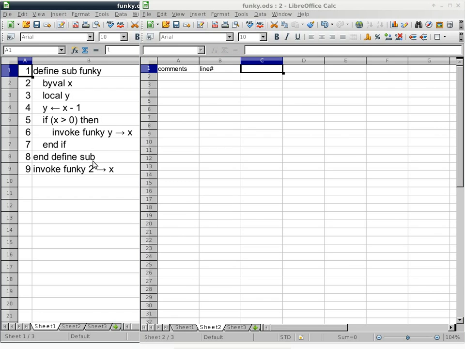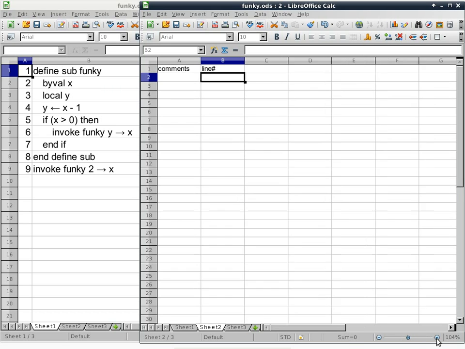There's none because if you look at the references of variables of any kind, they're all inside funky. And funky has y and also x. But we already know that y is a local variable, which means it's not a global. And x is a by-value parameter, which means it's also not a global. So we don't really have any global variables in this case.